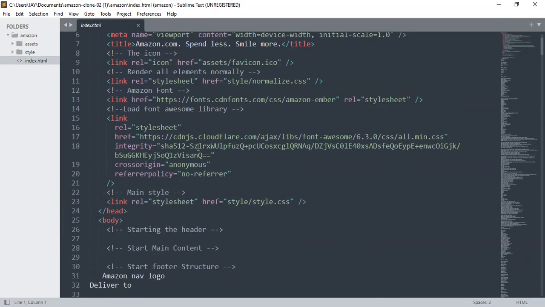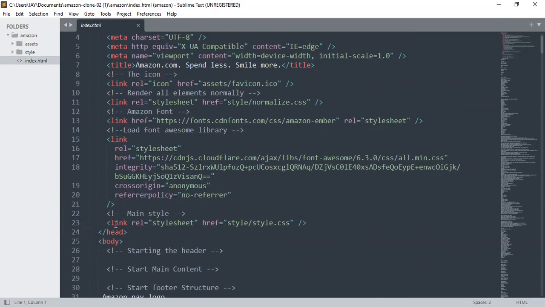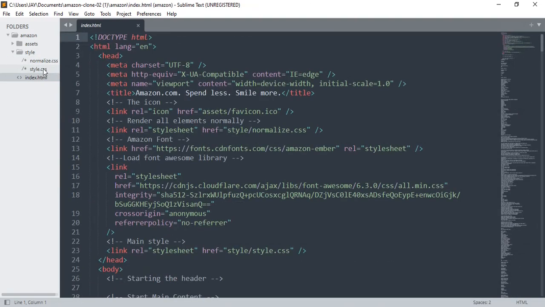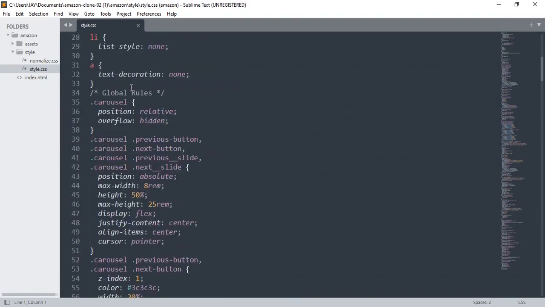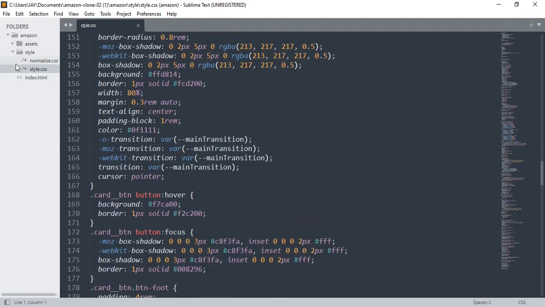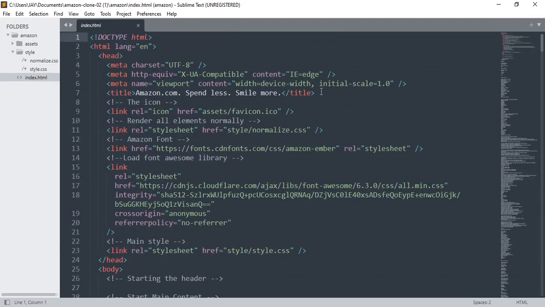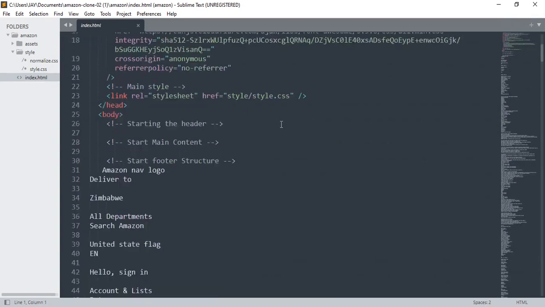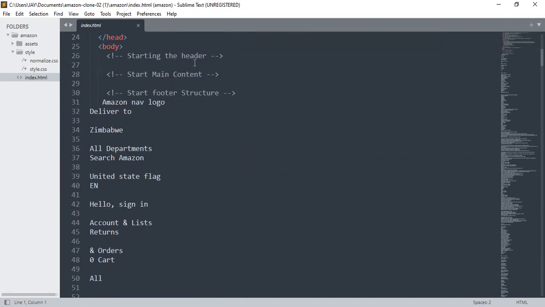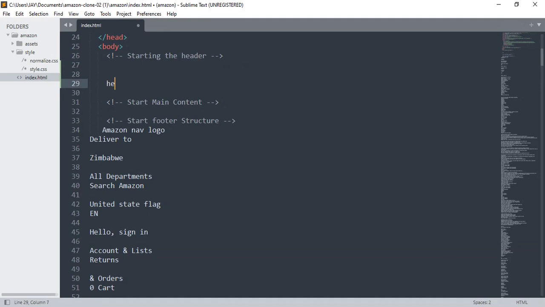There I have the boilerplate that I've downloaded. You can see that on line 23 I've linked it to our style CSS. Then on line 11 I've linked to a normalization file that I've got inside there. This is the default normalization file. Then I've got the CSS file, with some root variables and some global classes that I've declared inside our CSS. You can get that if you go into the boilerplate. You can download this code. So let me start by doing the header inside our document. Header.